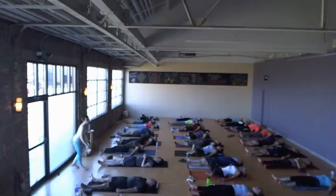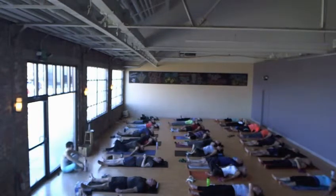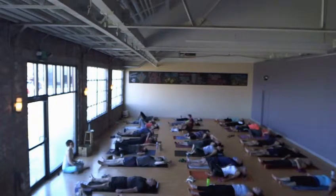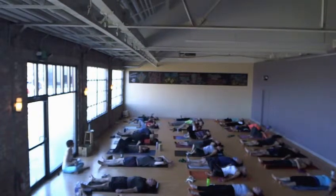And then you decide if you're in fish pose or doing something else and you're not quite to Shavasana yet. You decide when you're ready to move to Shavasana. If you're getting out of fish pose, you just roll off your block and move it out of the way.